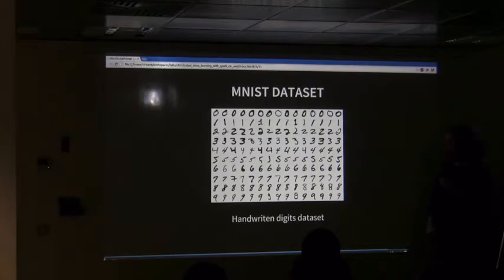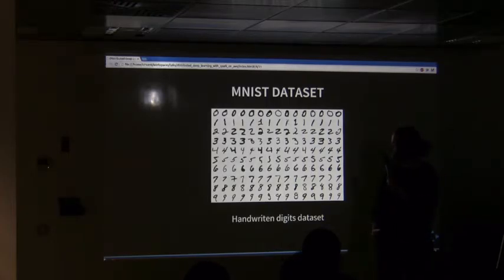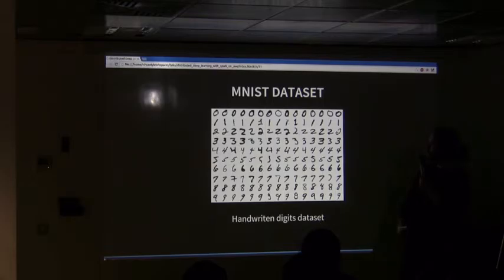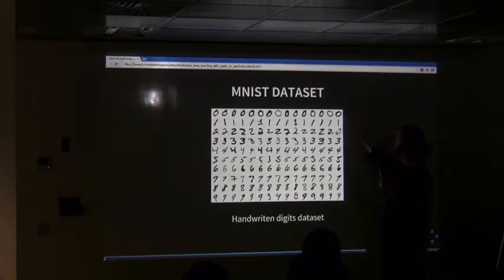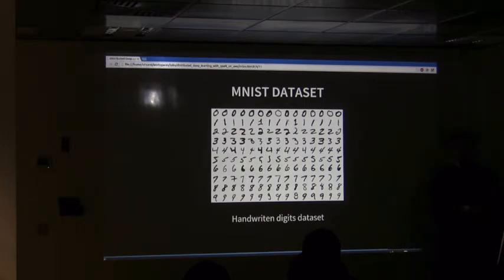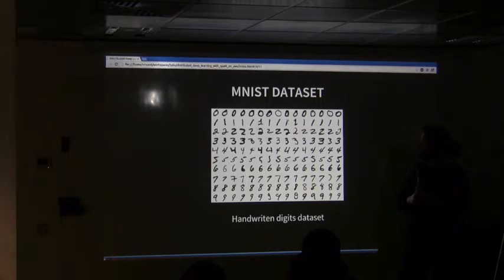So we try to do a small test on the MNIST dataset, which is a bunch of handwritten digits like this, and we will try to predict which digit is a 0, 1, 2, and so on. Well, it's kind of a basic test. You will find this test in mostly every deep learning framework as an introduction, and it's quite a good introduction to understand what it's doing.